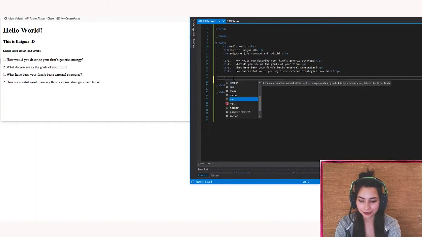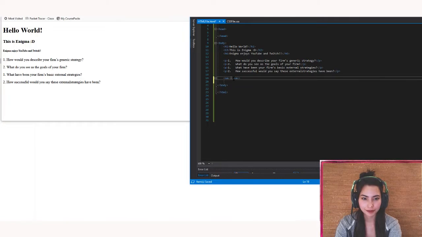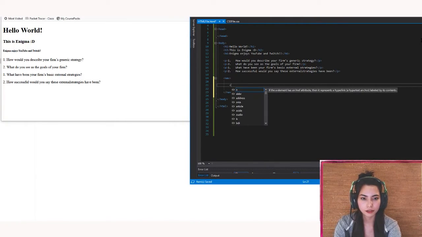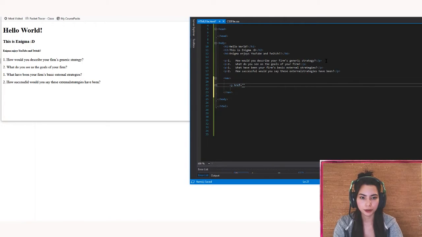So set up your nav. Inside our nav, we're going to tag, then we're going to reference hyperlink reference equal, and then inside that equal sign, we're going to say what website I want to go to.